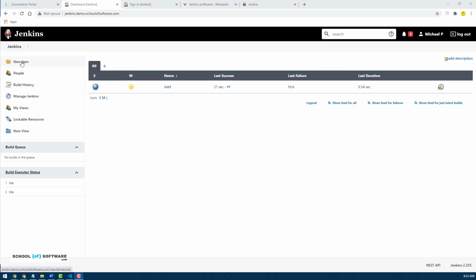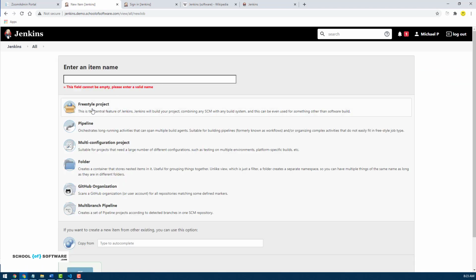Let's create another job here. Let's this time actually give it a meaningful name. Again, keep in mind you want to name the jobs based on the project you're trying to build, and then as a standard you always want to apply the environment name as well. Let's say dev, my cool app, if that's the app name, so you know that this is the dev environment build for the application.